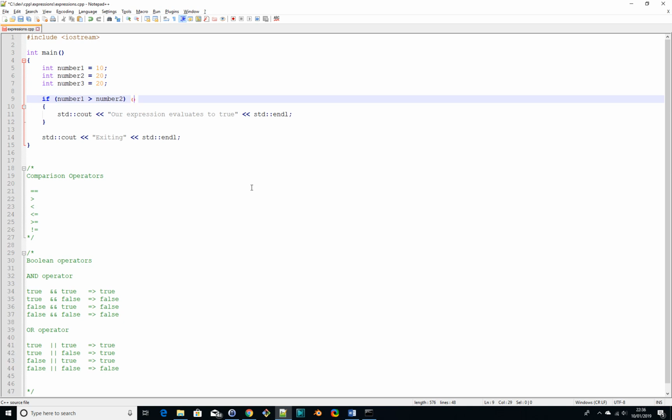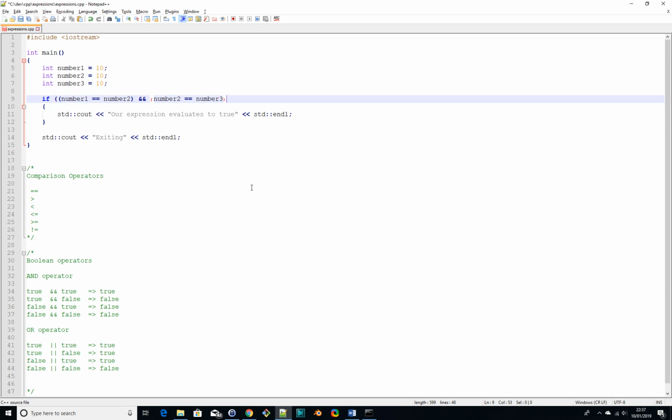So let's say number2 equals number3. Let's go back to this. I'll change that to 10 and that to 20. Actually, for ease of everything, I'll change them all to 10.